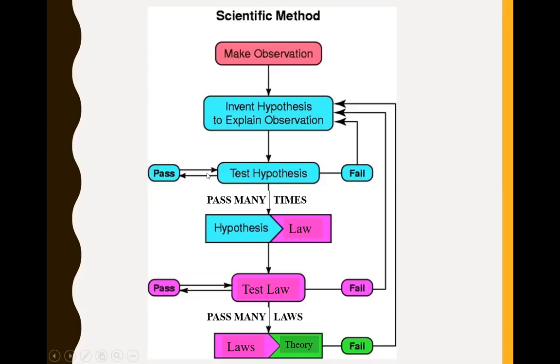In reality, if you test a hypothesis and it passes, you should really test it a few more times. Because if it passes one time, there could have been a mistake in the measurement. There could be a little bit of bias or favoritism. So it's always good to check things multiple times just to make sure that you really got it right the first and the second time. But what's unique about the scientific method is that if you test a hypothesis and it fails, you basically have to go back to the drawing board.